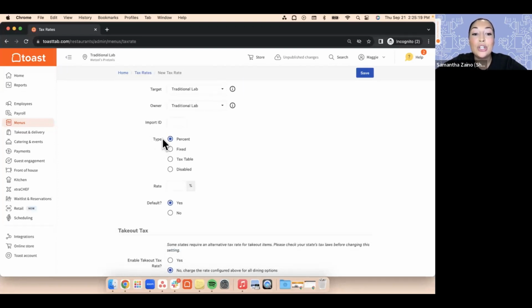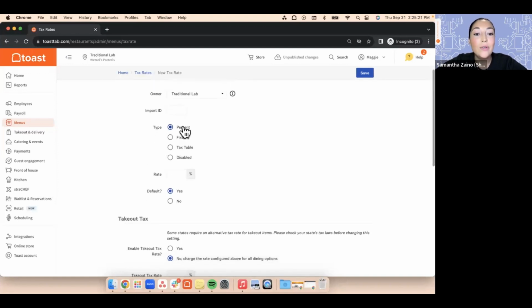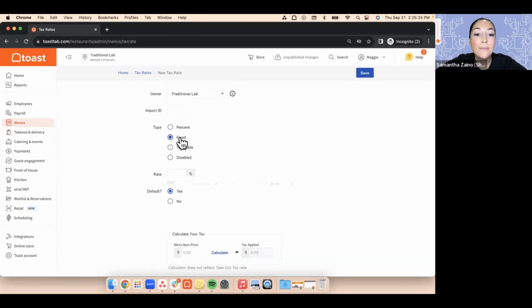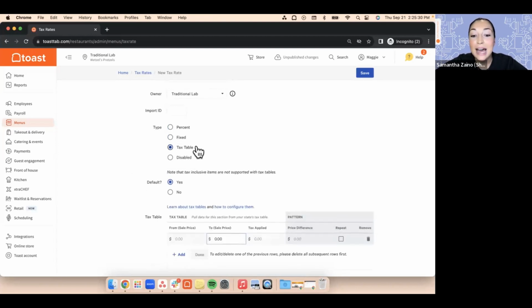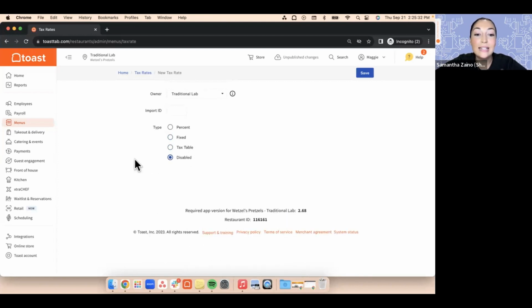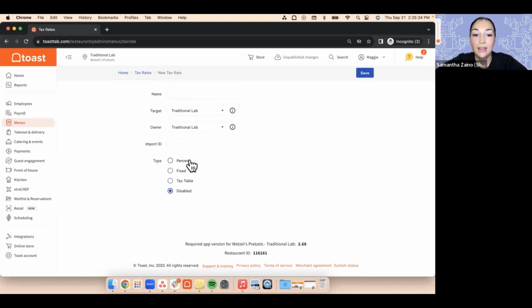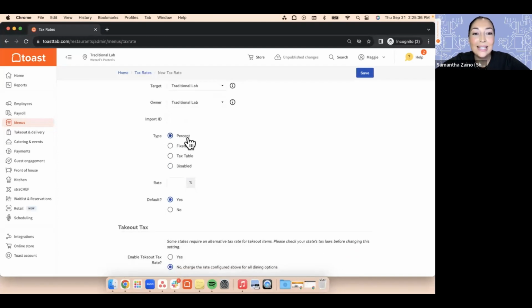And then we're able to choose the type. So maybe you need to create a tax rate percent, or maybe a fixed dollar amount. We have the option of tax tables as well as a disabled tax rate. I think most commonly we see that percentage, so we can go through this one together. Let's say maybe we need to add, I don't know, a 4% tax rate.